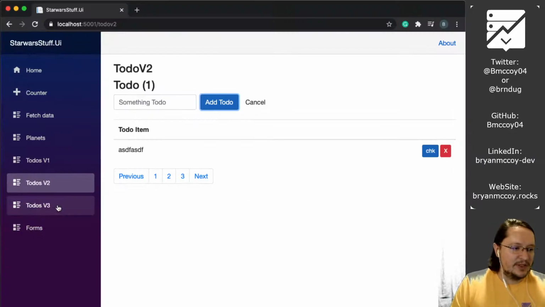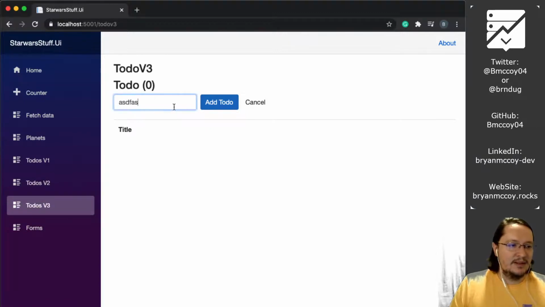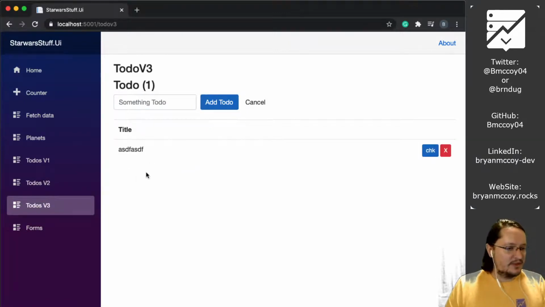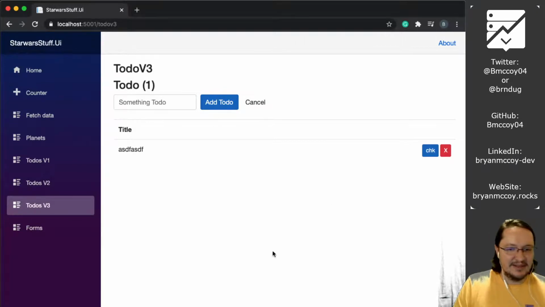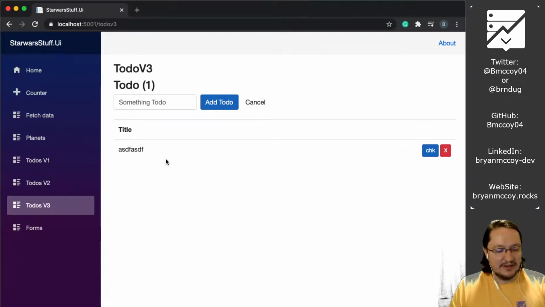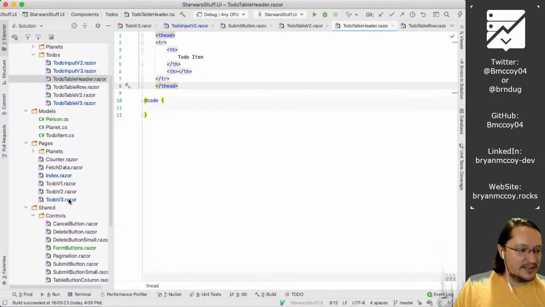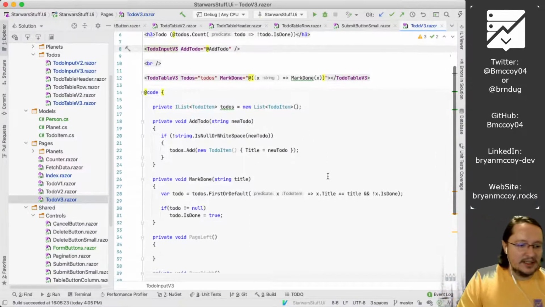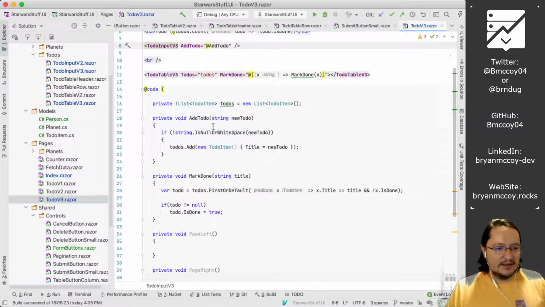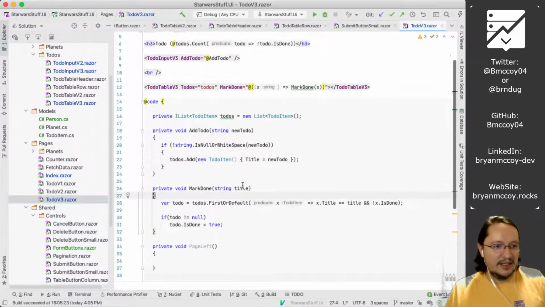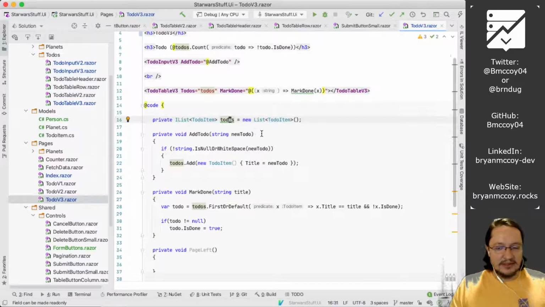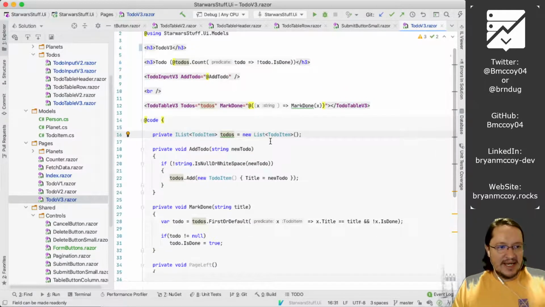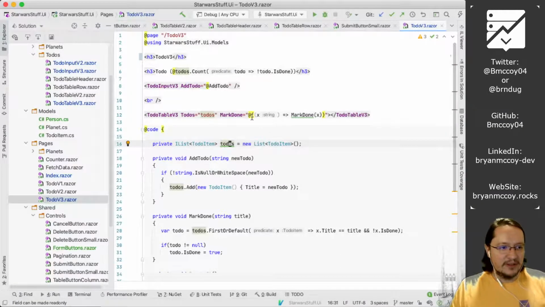So then we go to version 3. And as you can see, the pagination went away. And in a few seconds, we're going to easily make other things go away. But we're going to go ahead and show what version 3 is. And this is what I came here and I aim to do. So, no pun intended. Again, functionality is still the same. Our parent page handles adding of to-dos, it handles marking done, and it handles actually containing your state. And it's just going to pass it down to your components and let your components do stuff with it.